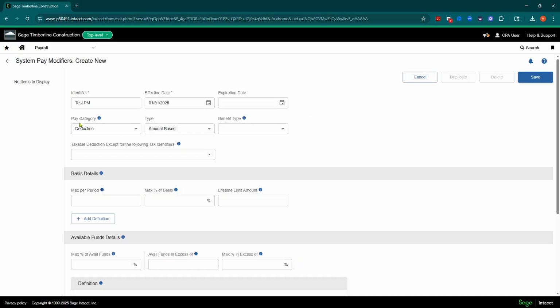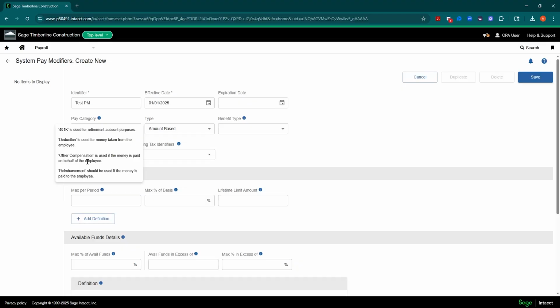And then you'll notice the system's going to ask you for the pay category and the type. So if we look at this little help, this little information icon here, it's very useful. And it will discuss what each one of these categories means. 401k, that's a specific 401k calculation. We're going to talk about that shortly. Deduction is what I would consider the most obvious one. It is an employee deduction. It's coming out of the employee pay. It is not a company expense. You're not going to have an expense account for that. You're just going to have a payable account in most cases, and it's going to come out of the employee's net pay. So it'll reduce their net pay.